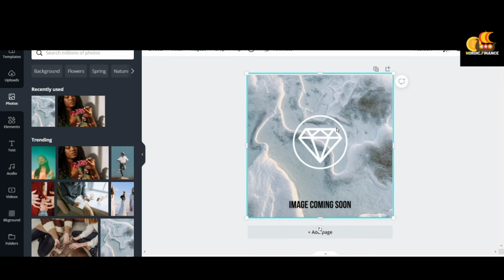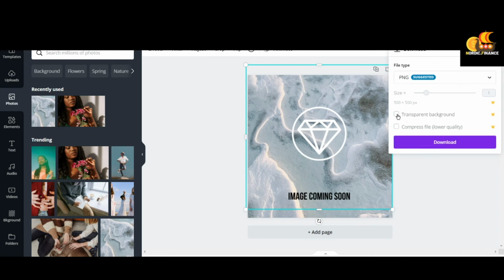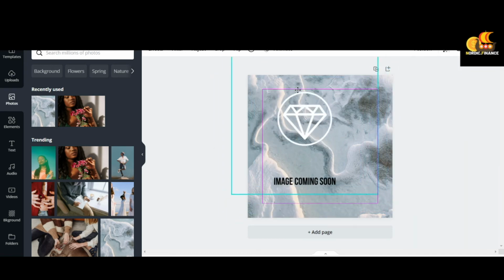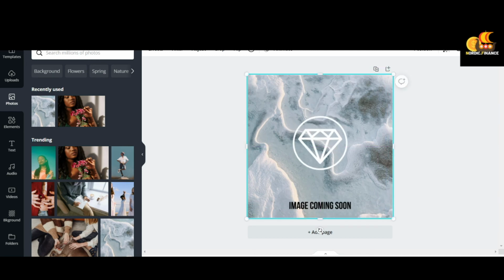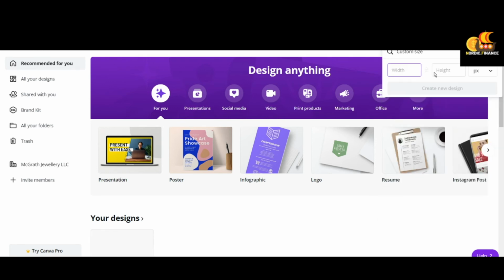Now, something else that I've been asked is how do we create different sized images in Canva? Well, once we have our clear logo here that we did, so remember we did our transparent background when we had our all white logo, and that created our transparent one that we've been using. So if you want to go over to Canva, you can go create design and then custom size, and you can actually choose any size here. So a lot of websites will say, hey, for your favicon icon, we want 36 by 36 pixels. Okay, you got to do at least 40 by 40, but it's close enough that the couple pixels isn't going to make a difference.